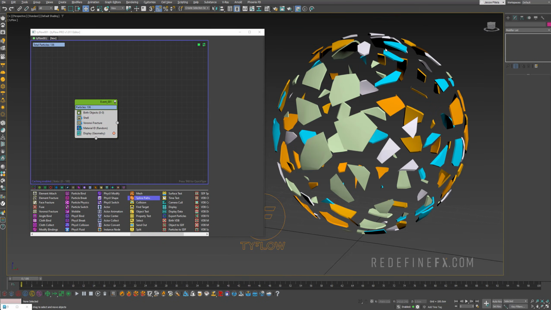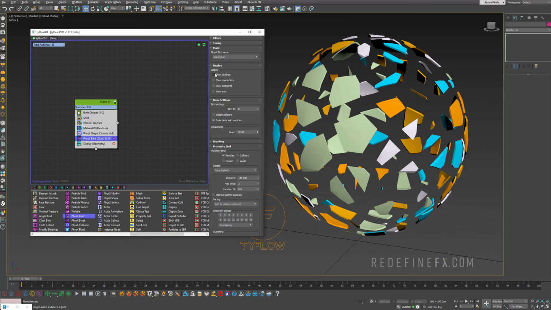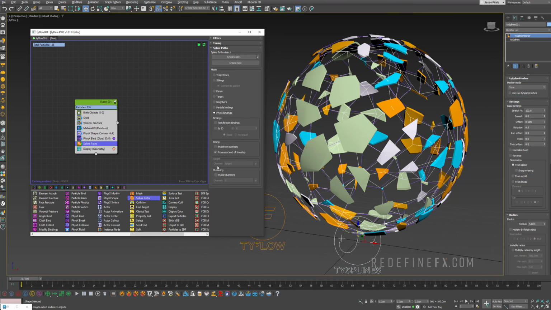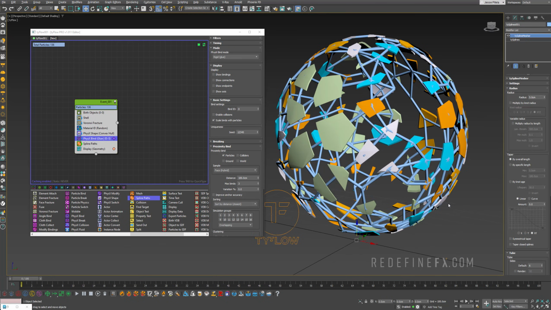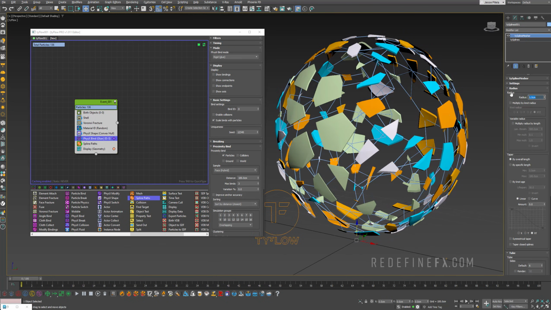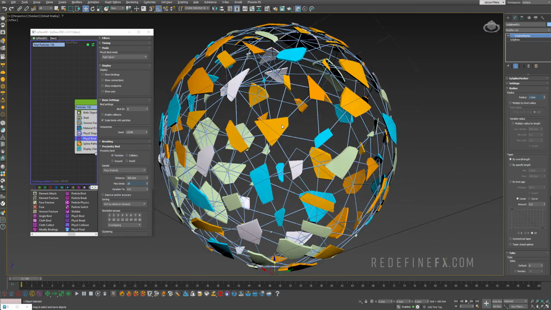If you wanted to connect these pieces, you could add a physics shape and a physics bind, say show bindings, then add our spline paths, create new, and set it to physics bindings. Click on this icon to show it in viewport. Inside of the tySpline mesher, you can lower their radius, and maybe in the physics bind you can create more connections. And here you go.